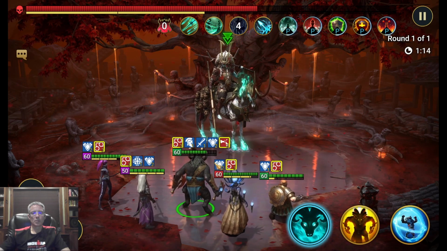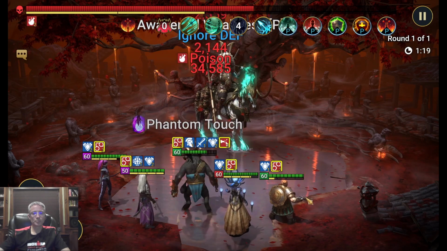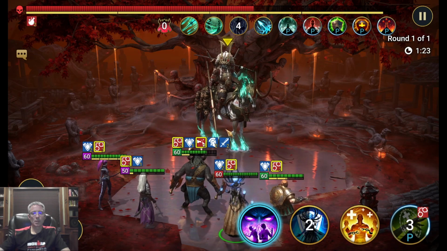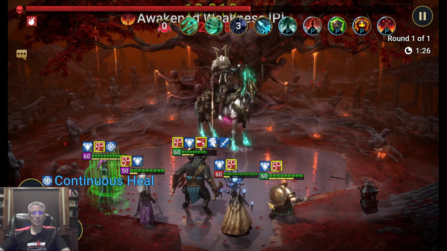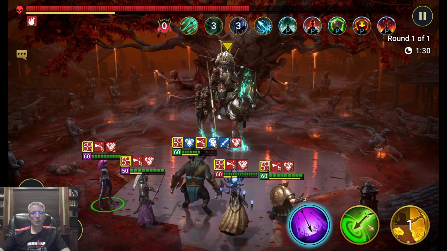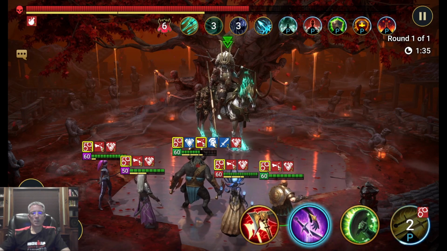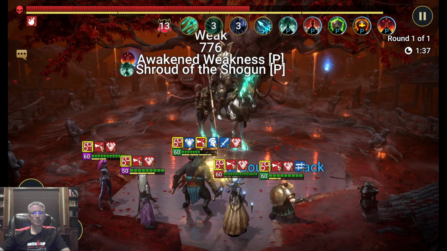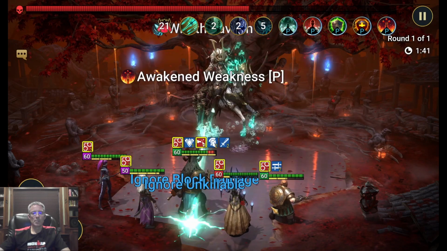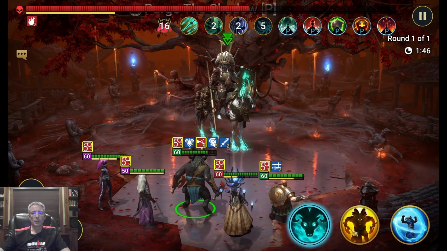He's got 1 turn left. Paragon's about to go though, we're good. Paragon's got it. Save the cleanse. A2, she's got enfeeble. A2, he's got enfeeble. Cleanse. The counter's getting up there. We gotta do some work here.